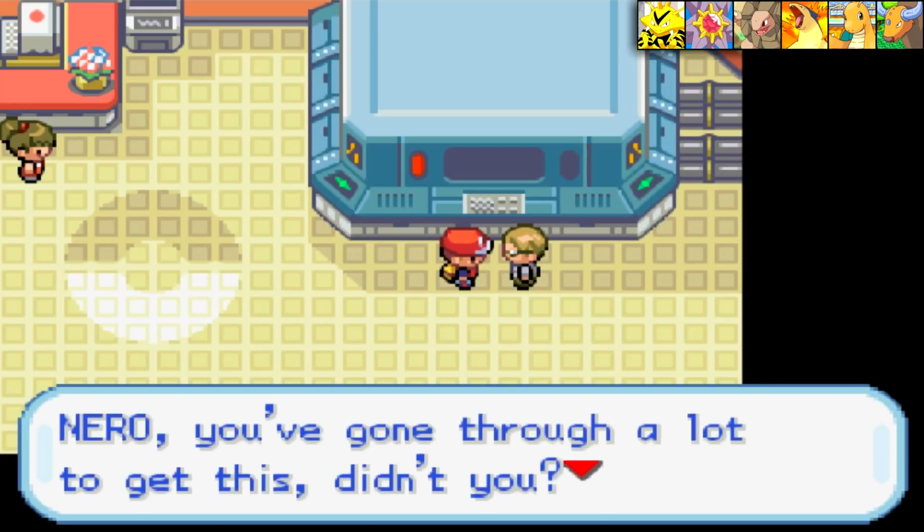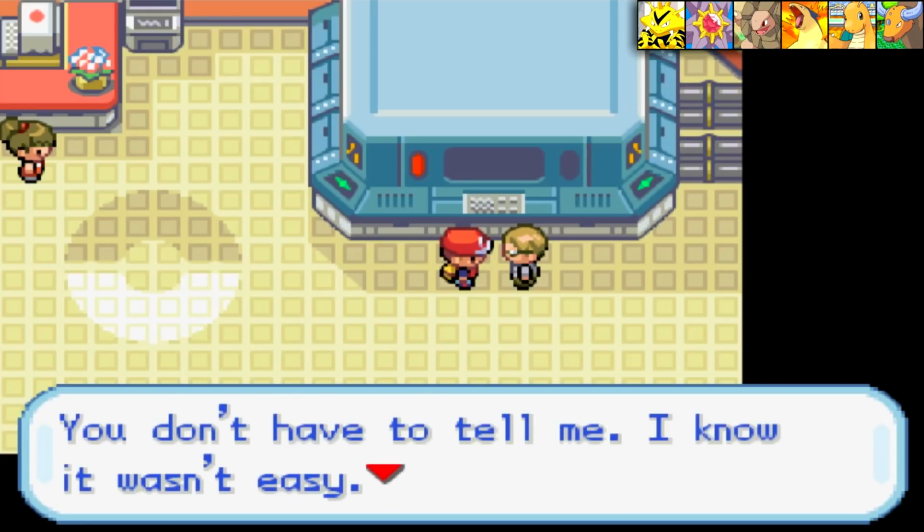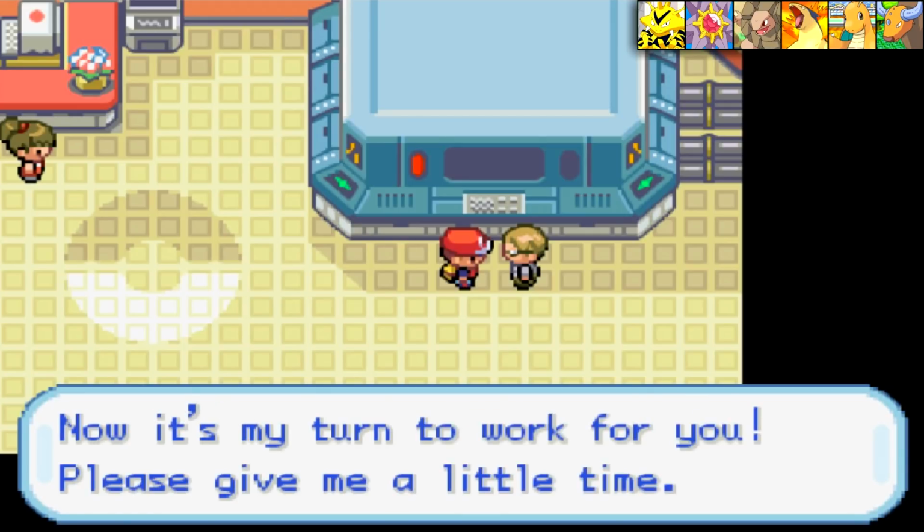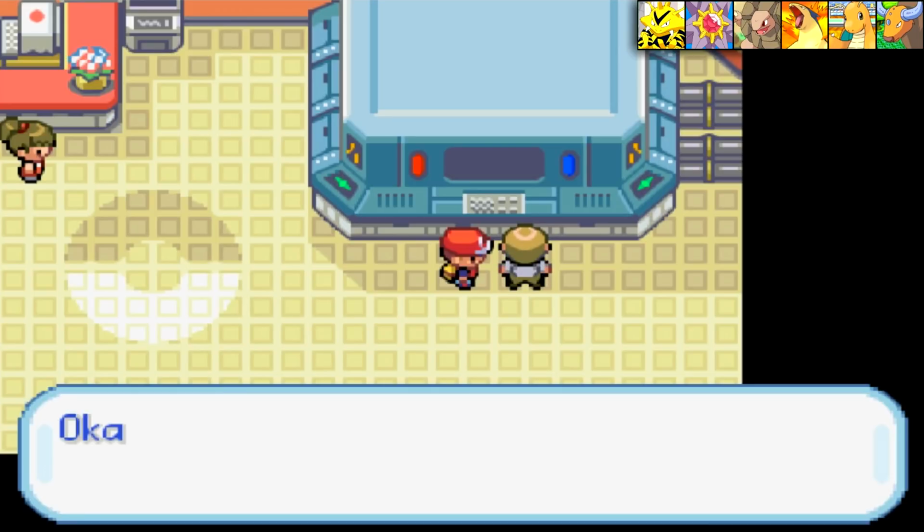Nero, you've gone through a lot to get this, didn't you? You have no freaking idea. You don't have to tell me. I know it wasn't easy. Thank you so much. Now it's my turn to work for you. Please give me a little time.